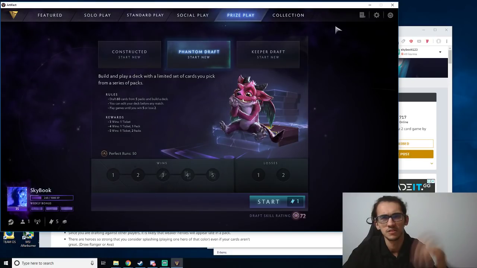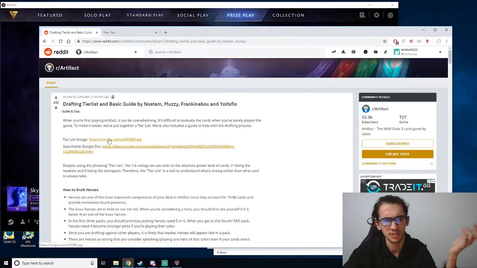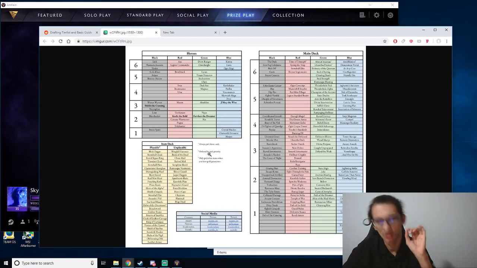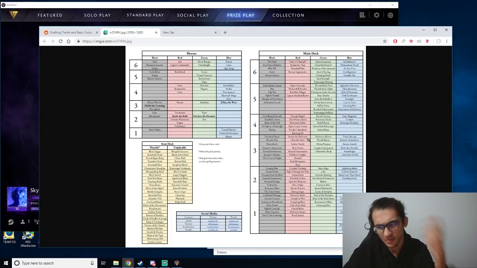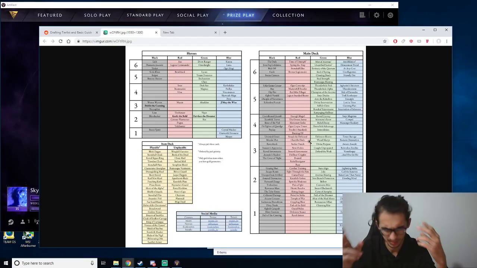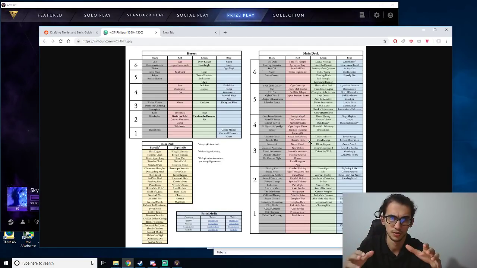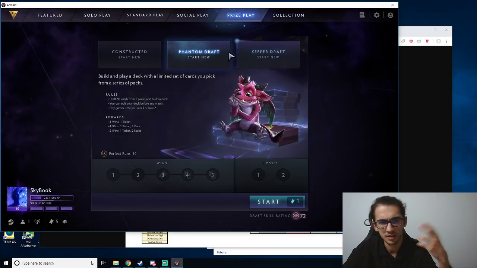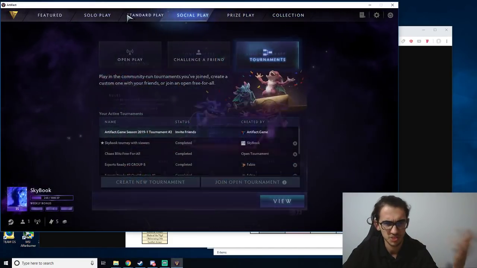Like, everyone uses a tier list, so I just took a random Reddit one. I will have one in the description below, so you can use this loosely, very loosely, because this is only good for the first 1 or 2 packs, not more. Afterwards, it's all about the synergy in the heroes. Even for the first 2 packs, it's all about the synergy. Okay? So, instead of talking, I think I should start and show you.